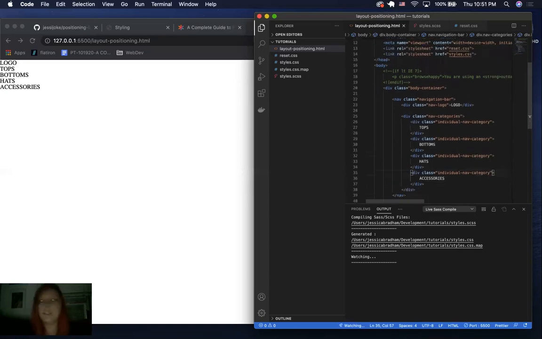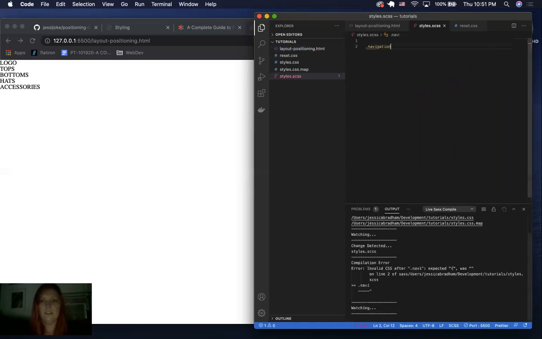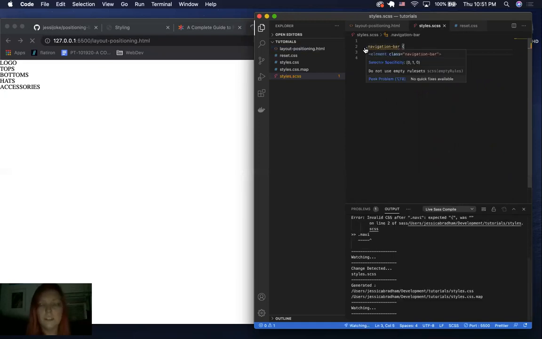Okay, let's get to writing some actual Sass. The first thing we're going to do is call the navigation bar. And I'm going to assume that you know all of these, dot and pound for class and ID.